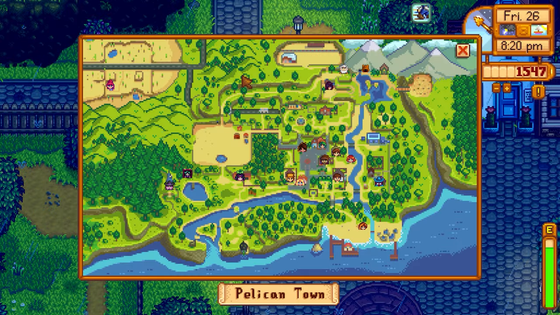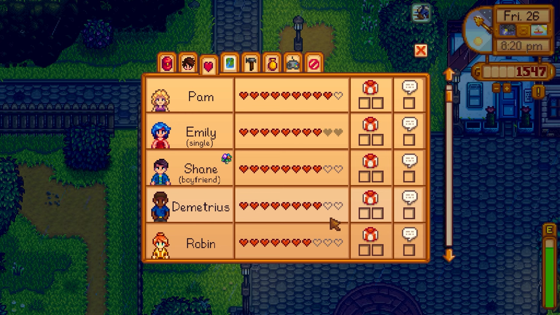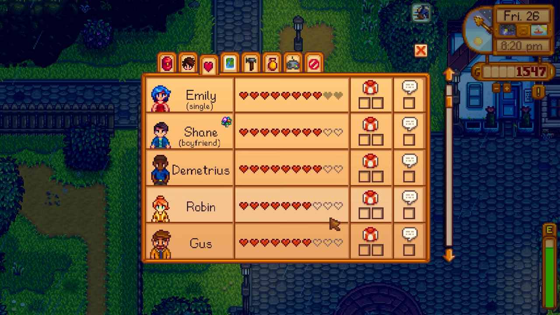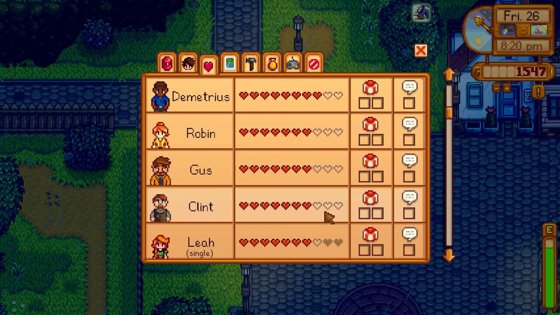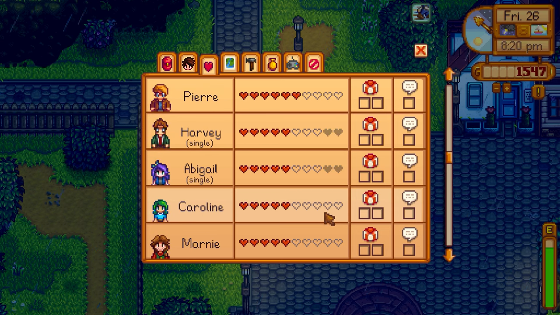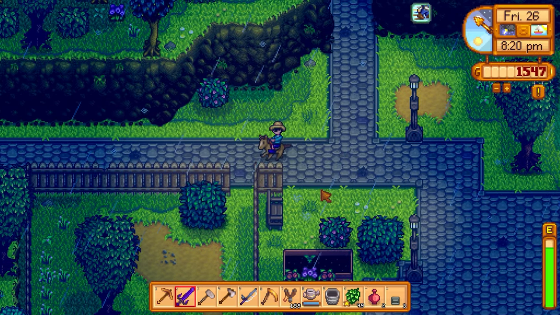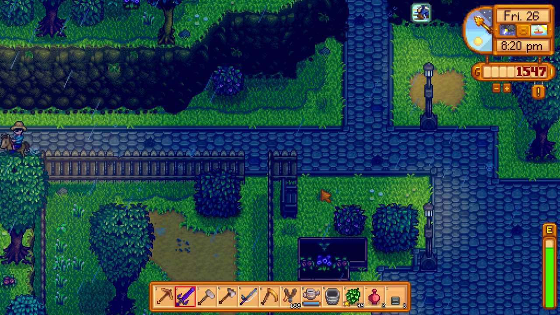Where is everybody? Where are all the people that usually go to the saloon? Where are they at on this? Emily, can't max her out anymore. Shane, I'd have to start. Oh yeah, I am already dating him, so I guess he can move up a little bit there. Demetrius, I think sometimes he does go in there. Robin sometimes. Gus, Clint. It wouldn't hurt to bring... I don't know why I'm over here wondering, should I get more friendship with these people? Even though it's an obvious always yes, right?